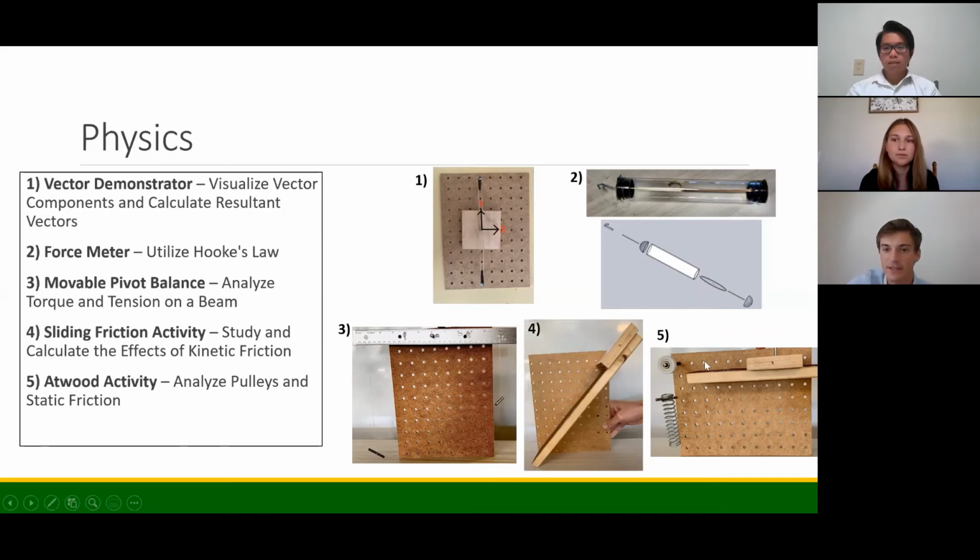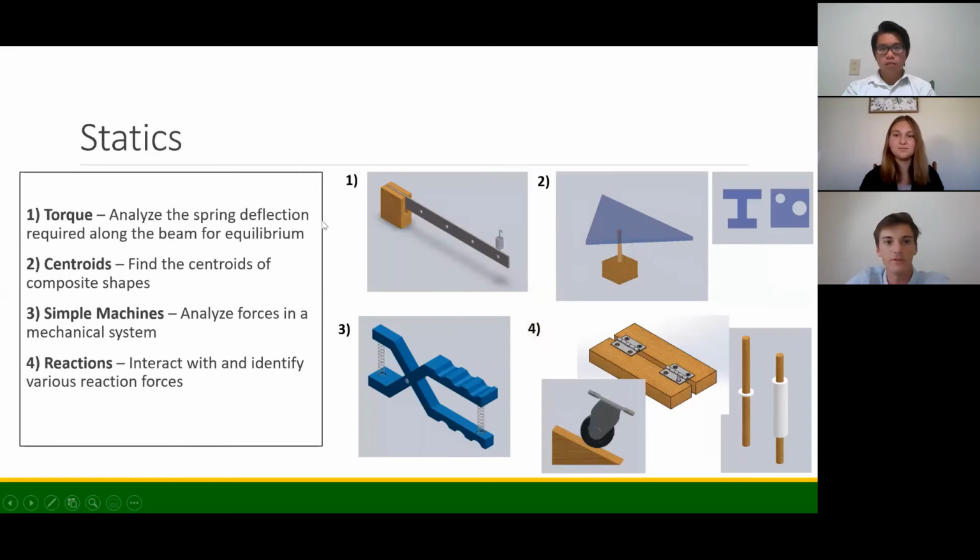And then this activity here is an Atwood activity where students get to measure a static friction coefficient and also get experience using pulleys and tensions. And now we'll let Sophie detail the statics kits. Yeah, so like Jake with physics, I took the lead on our statics kit.